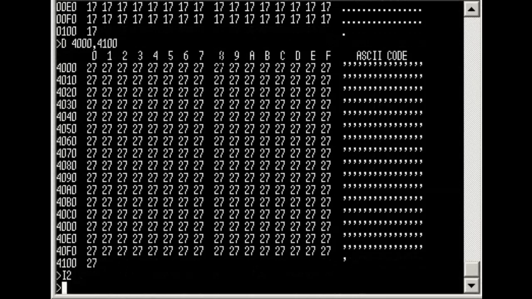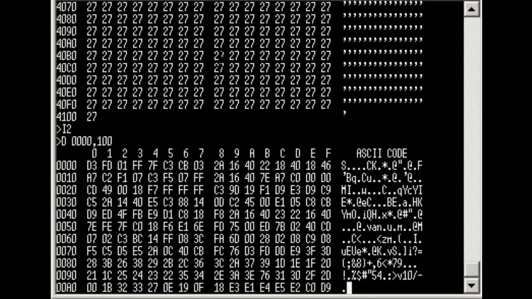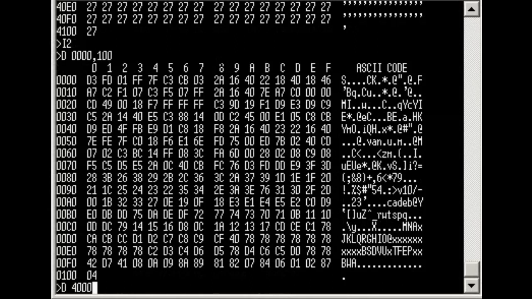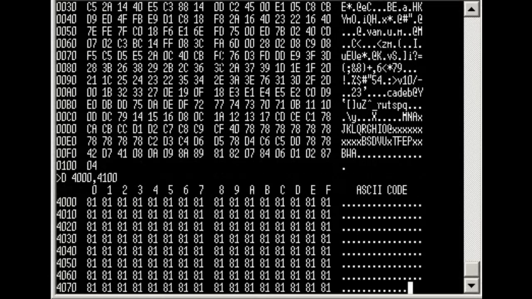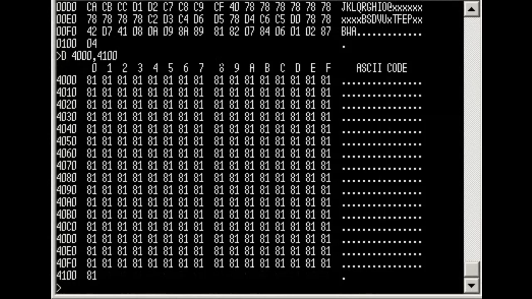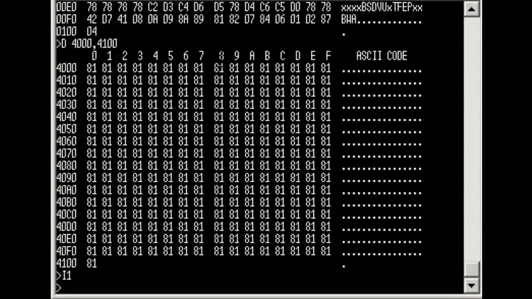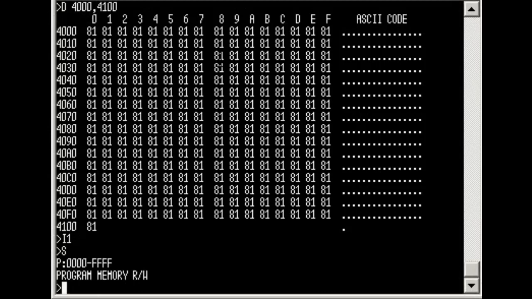But if we switch back to mode 2 and look at the area from 0, you can see that's the ROM code, and the area upwards is still set to a value of 81. So you can see they are completely different blocks of code. What we can now do is memory map these. So if we switch to mode 1 and we look at the memory map, you can see all the memory is currently assigned to, it says P here, and that means it's all ICD RAM, and the program memory is all read-write. You can modify any of that. And also notice the warning that was there has gone. So what we can now do, just to confirm we are indeed looking at the ICD memory, is look at the lower section first.